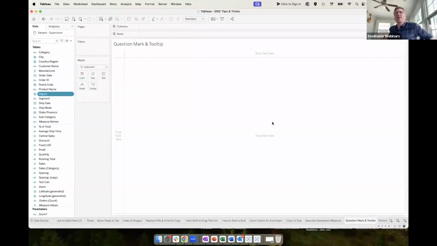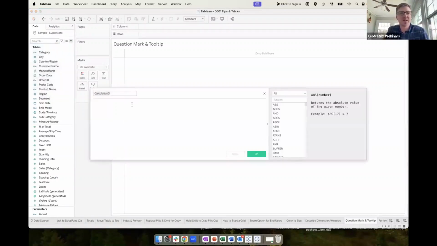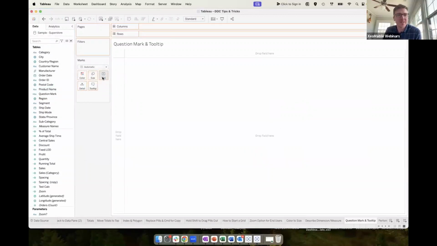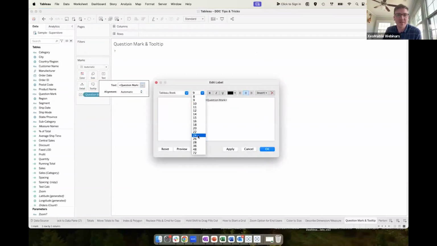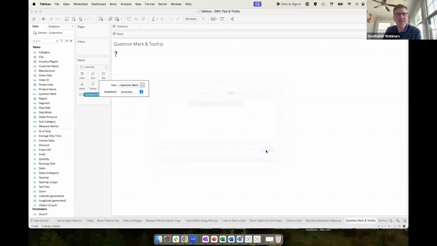Cool. Okay, this one is using the tooltip to provide context in a dashboard. So let me show you what I mean. If I go to a calculated field, I'll call this question mark, right? If I just do a quote, put a question mark, and wrap another quote, this would be a valid formula. This could be any text. I just did a question mark because what I'll do is drag that on the text. And if I go up here, I can make the size of this much bigger. Maybe it's 24, hit apply, highlight the whole thing, 24, maybe it's bold. Now I've got this question mark icon.